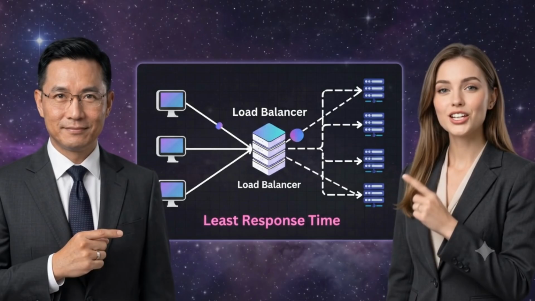Because faults are inevitable. Our sources break them down into 3 categories. Hardware faults. A server randomly catches fire. A hard drive corrupts. A rat chews through a power cable. Software faults. Deterministic bugs in the code that trigger under specific conditions. And finally, human faults. The most dangerous component of any system. A tired developer accidentally pushes the wrong configuration file to production at 3 a.m. and takes down half the internet.